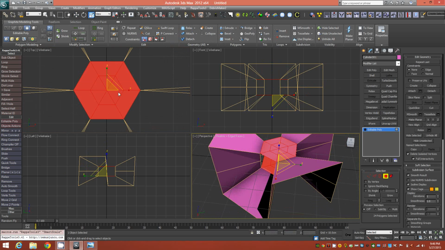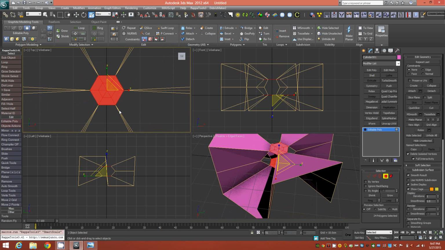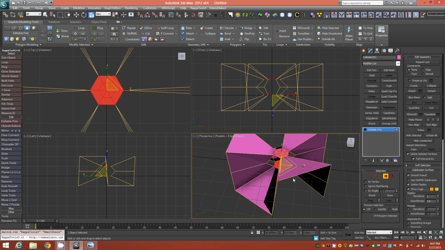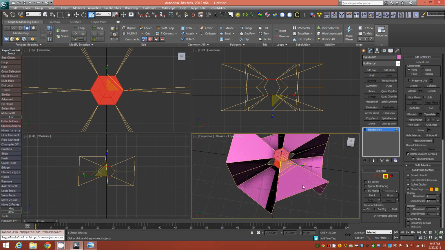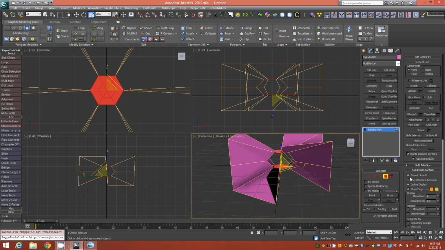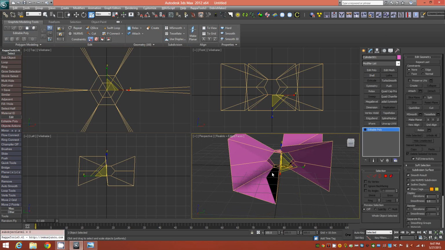And we'll switch to our scale tool, and in the top viewport we will scale it down roughly 50%. Okay. Alright, so we scaled it down 50%, and we have something like this.